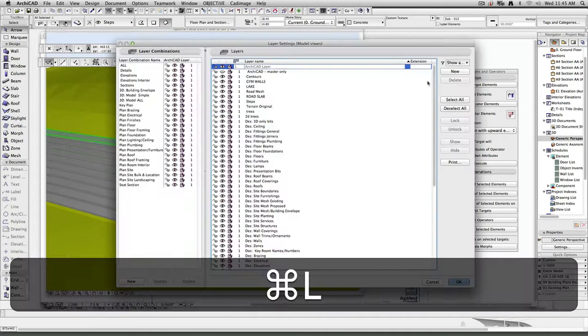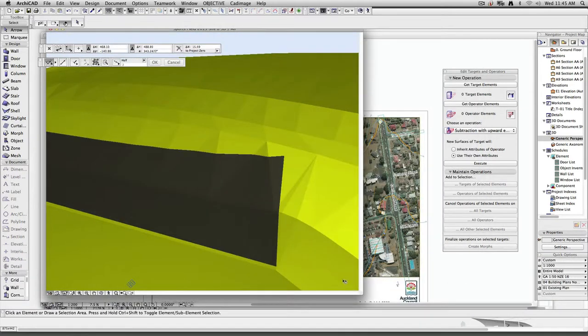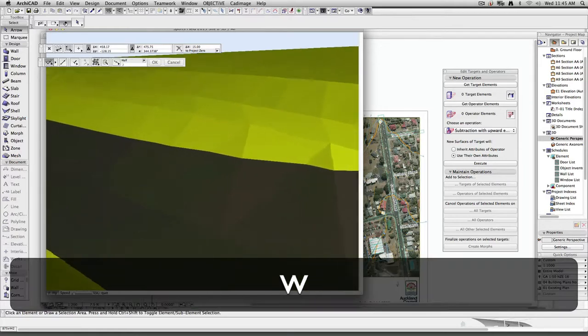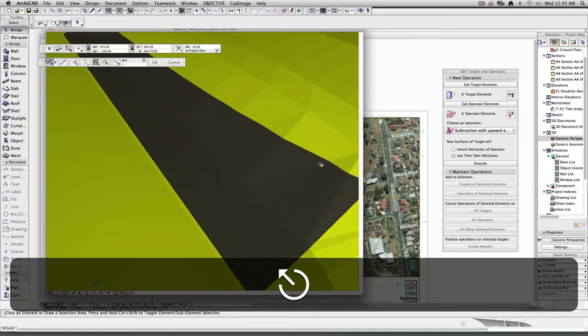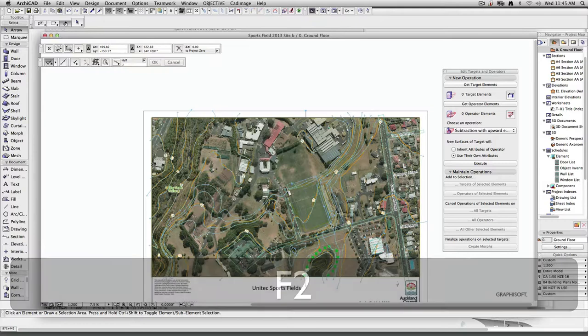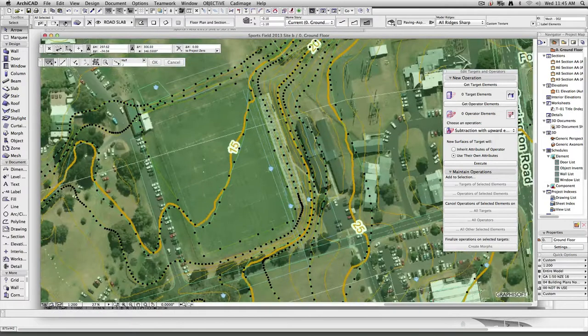Now, I'm going to switch my steps off. And look, I'm revealing my road slab, which isn't very cool. So, I could do a solid element operation to my road slab as well, or I can just select it. That's the road slab. Go back to the mesh tool and chop a dirty great big hole in it.